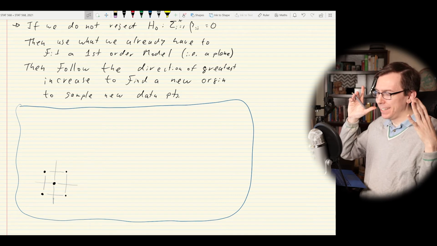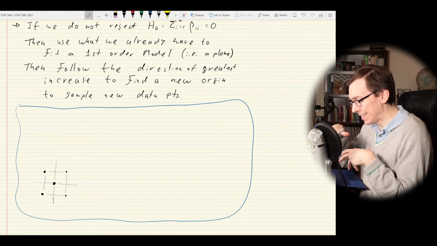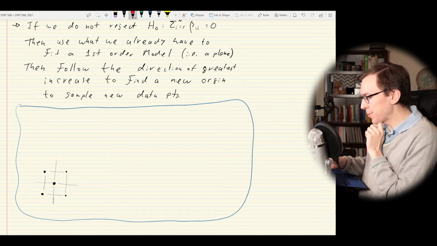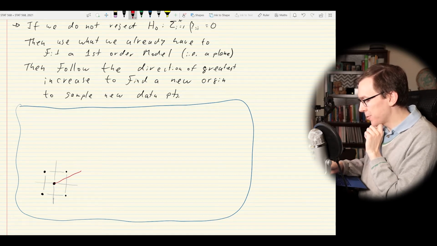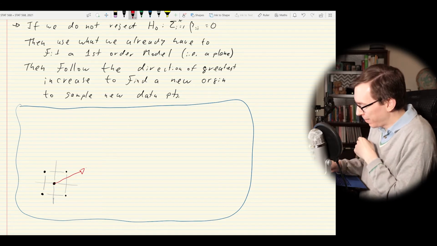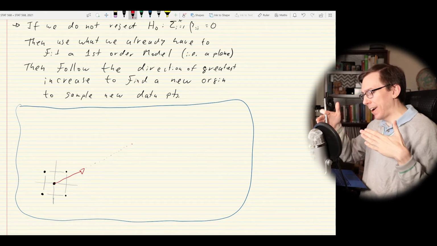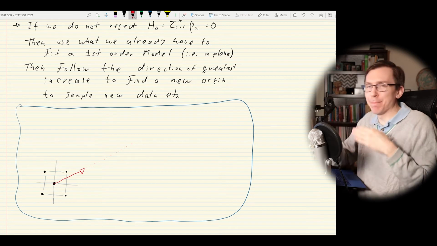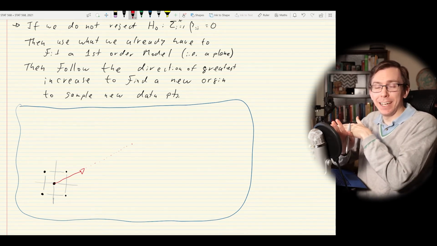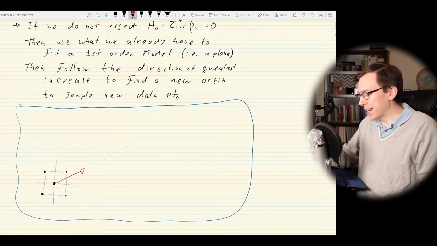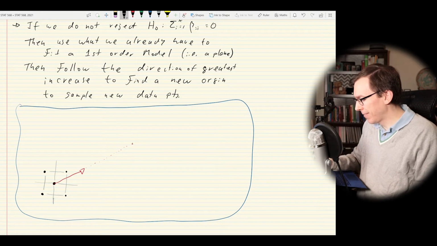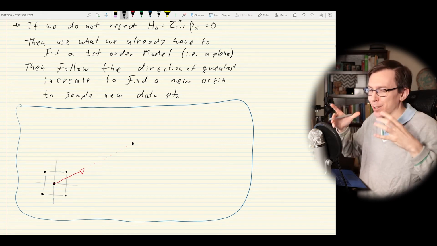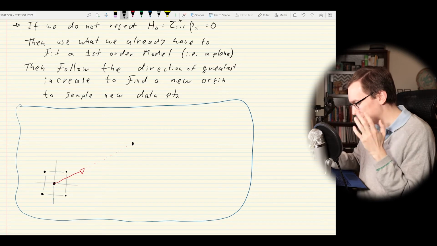Okay, so let's imagine that we did not reject the null hypothesis. So we think that there is no quadratic behavior here. That means that we just fit a plane here. So what we can do is fit a first order model and say that the direction of greatest increase is that way. So we go that way, and there's no right or wrong answer how far to go in that direction. We'd have to go some feasible amount. So if this is temperature and pressure, maybe we need to increase the temperature and increase the pressure. And following this vector, we could pick a new point that would be reasonable within the parameters of our design, right? Because there's usually some physical reality that I don't know what it is, because I'm just doing this hypothetically.